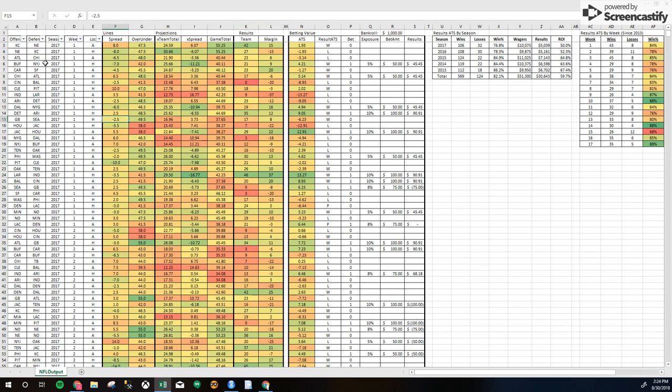If you look at this first game here, the first two rows, this was the opening game last year, the Thursday night opener, where the Chiefs went into New England and pretty much destroyed them, 42-27. We had the game at 30-24 with a 6-point spread. The actual spread was -8 for New England.